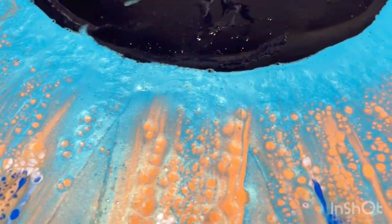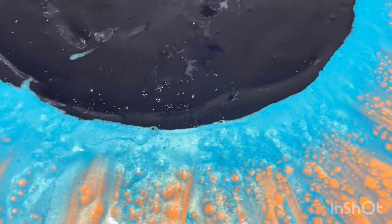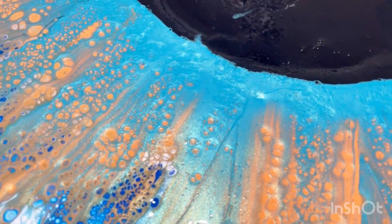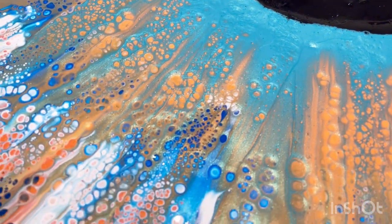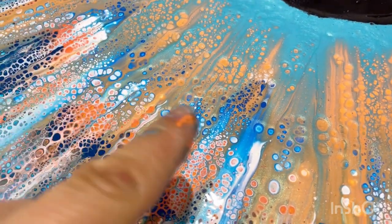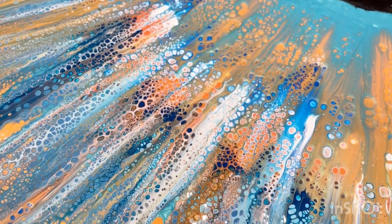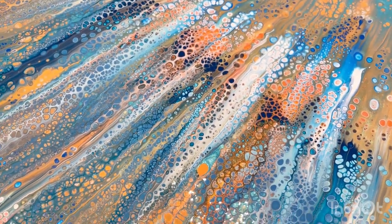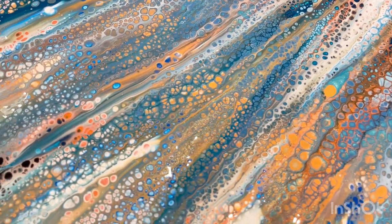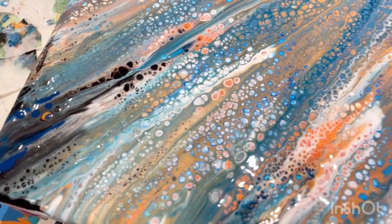So obviously right in the centre, you're going to get that turquoise where there's no cells, which I picked deliberately to go next to the black because it would be an obvious colour. Then you've got quite a lot of orange and then the cells really start blending. So you can see the blue and you can see the light. You can see the white line, you can see the orange line, you can see the lines, but they also start blending. And the cells are beautiful. They are so sweet, so pretty. And then a little bit of black in the two corners.